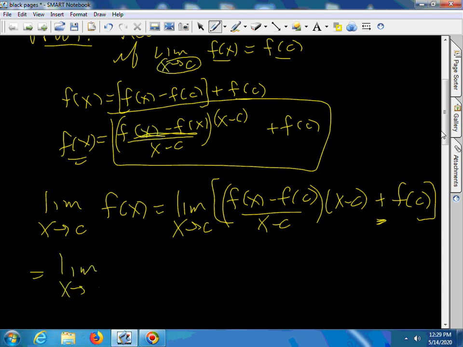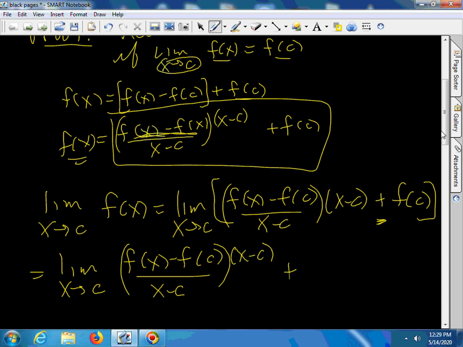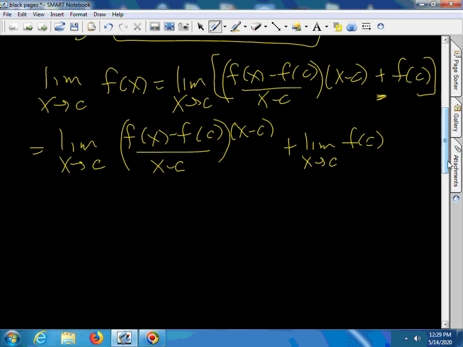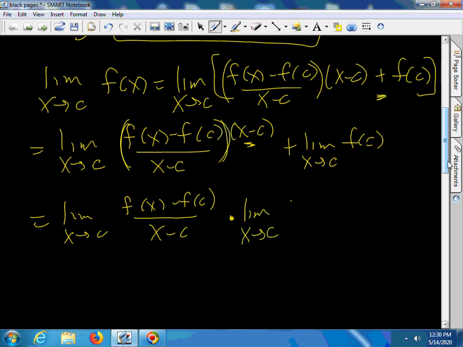So we're just going to now apply a few of the limit rules, at least 2 of them. The limit of this term plus the limit of the second term, f of c. Now, the first limit, well, it's what's in the brackets times something else. That is the limit of a product. Oh, that's the product of the limits. That is, I can take the limit of the first factor times the limit of the second factor, x minus c. Plus, let's not forget this lone limit at the end.